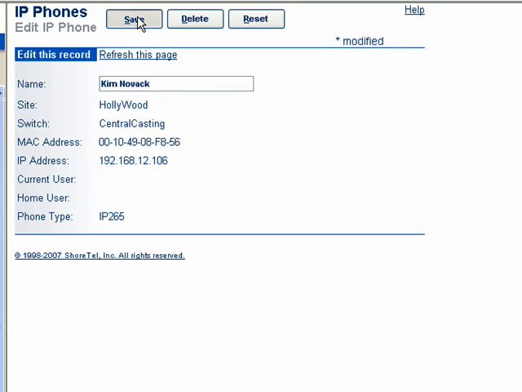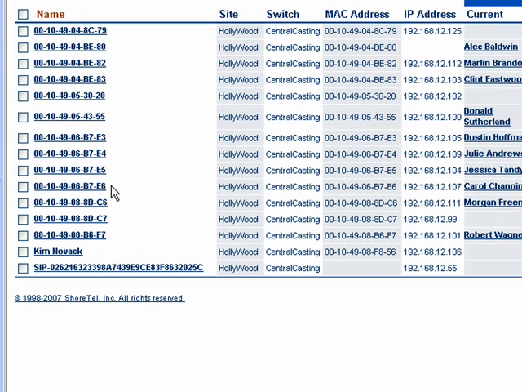And then if we save that, when we look at the individual IP phone list again, we've got some interesting information here that can help us figure out something about the phone just by observation.